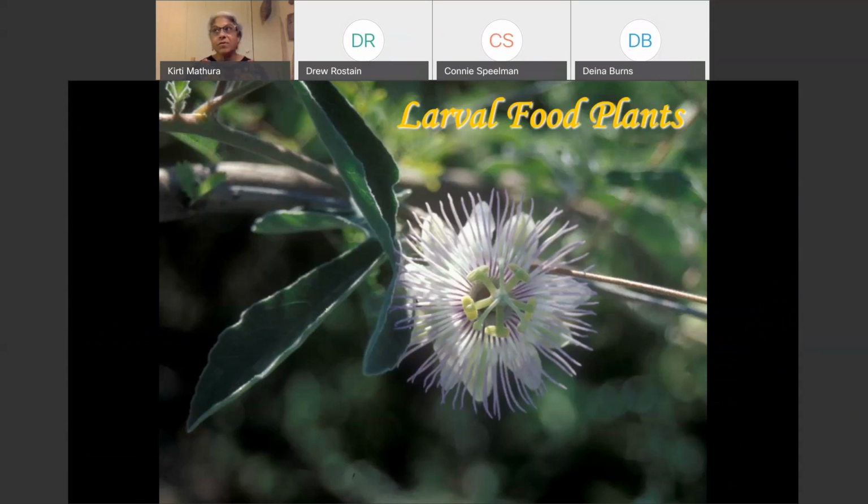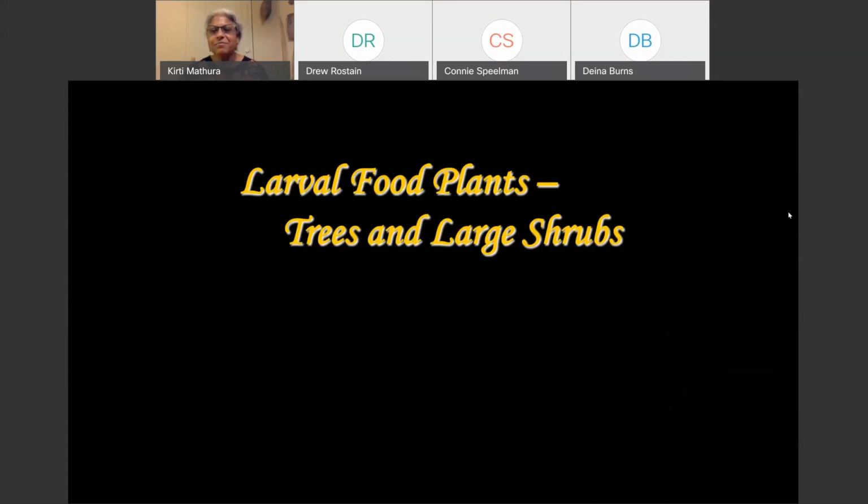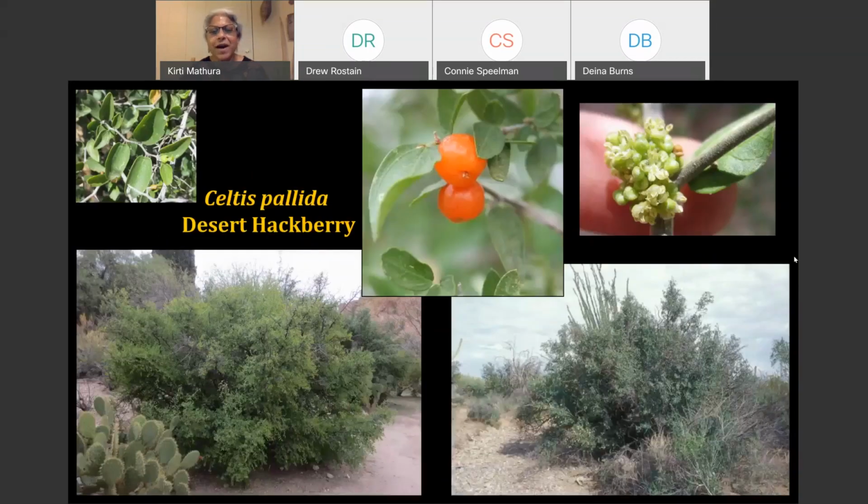Some of them also are larval food, but now I'm going to talk about just a few great plants to accommodate the feeding of those caterpillars. So remember, some of these plants are going to disappear, but generally they grow back. This wonderful native hackberry, the flowers are teeny tiny.